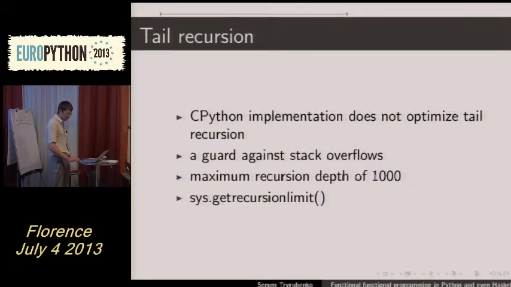Basically, we'll run out of stack at some point. You can, of course, choose to alter your recursion limit by importing the sys module. By default it's 1000, but this will not make your code very performant, though.